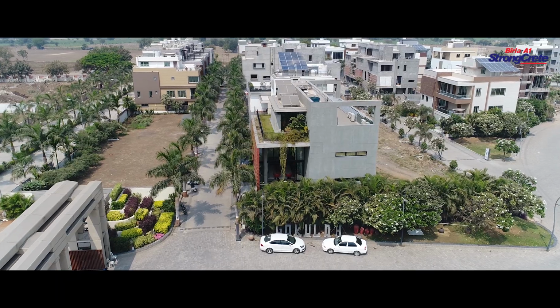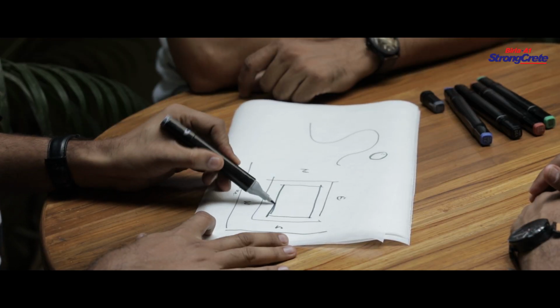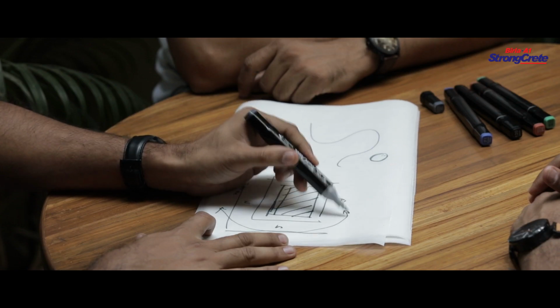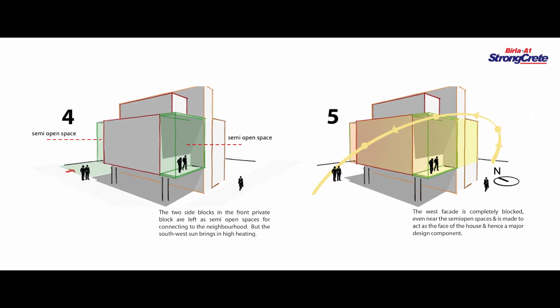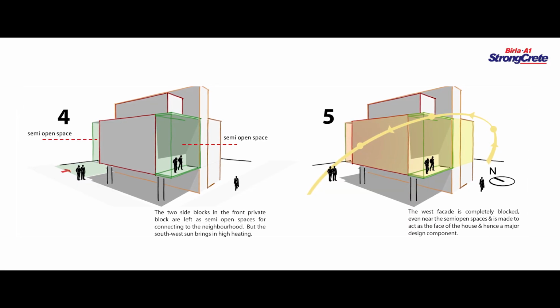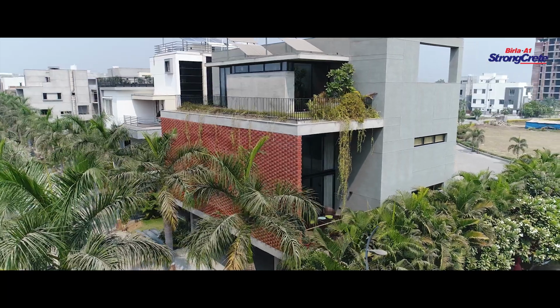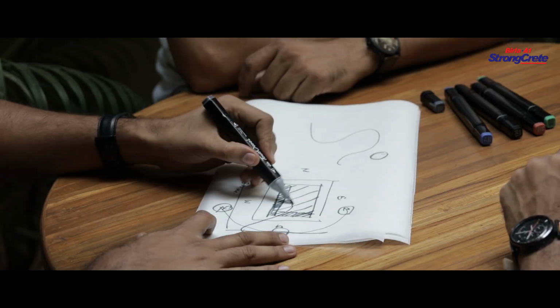That was a very critical part for us. If you leave the margin, we have to build within this premises. When you study the climate and sun movement, we realize that the southern and western part is going to get the maximum sunlight. And the dilemma of our Indian climate is that you are getting the wind also from that side. So what you have to balance is the light and wind. That was the site for us.